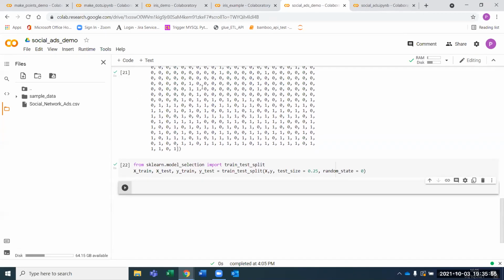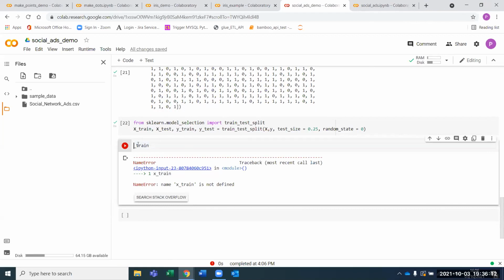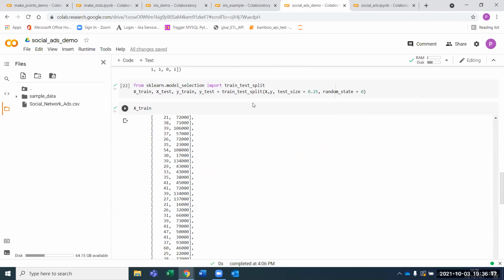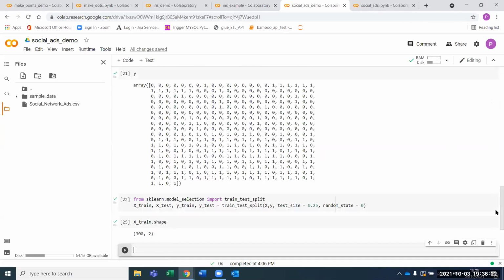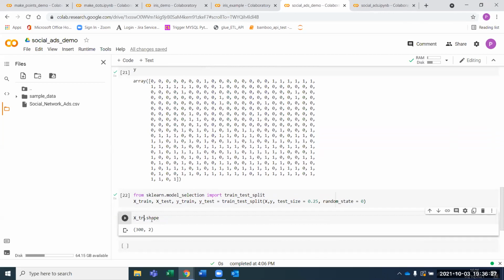So what now happens is I've managed to split my data. I can now take a look at X_train, which is a 2-dimensional array, but it has shape 300. And X_test will have, what shape will it have?